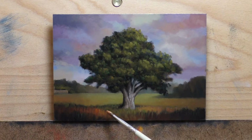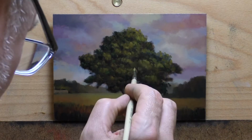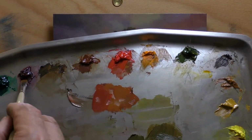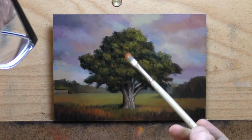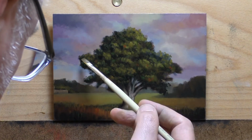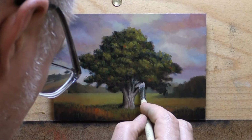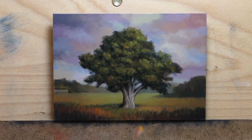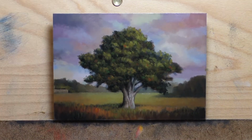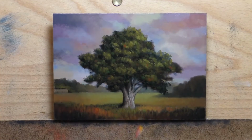And this is one of the things that drove me through the whole exodus into textured boards and things. And I'm not saying I won't go back to textured boards. I really love working on textured boards. I'm going through a smooth board phase, and I have to work differently on a smooth board to get results that I like. But as you can see in the sky, things are a little softer. I can really play off the texture when I have a textured board. In fact, I'm thinking, did I even do this tree and sell it on a textured board?